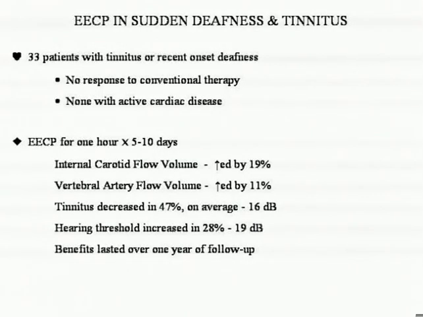ECP and sudden deafness and ringing in the ears, tinnitus. 39 patients with ringing in the ears, recent onset deafness. They're not responding to standard therapy. You give them ECP for 1 hour for 5 to 10 days. Carotid artery blood flow to the front of the brain improves by 19%. Vertebral artery blood flow to the back of the brain by 11%. Tinnitus decreases in 47% on average by 16 decibels. Hearing threshold increased in 28% on average by 19 decibels. Benefits lasted over 1 year of follow-up.